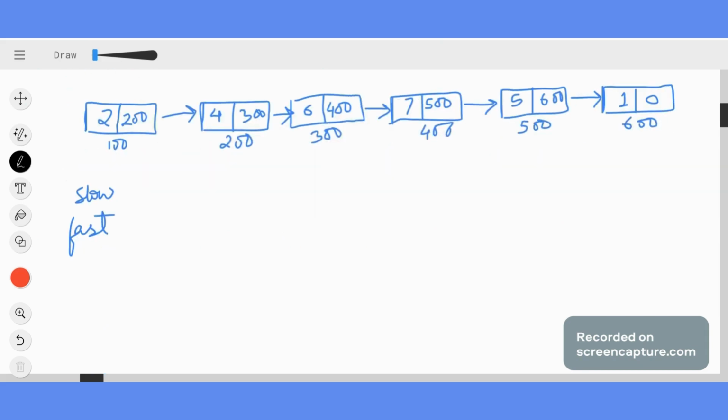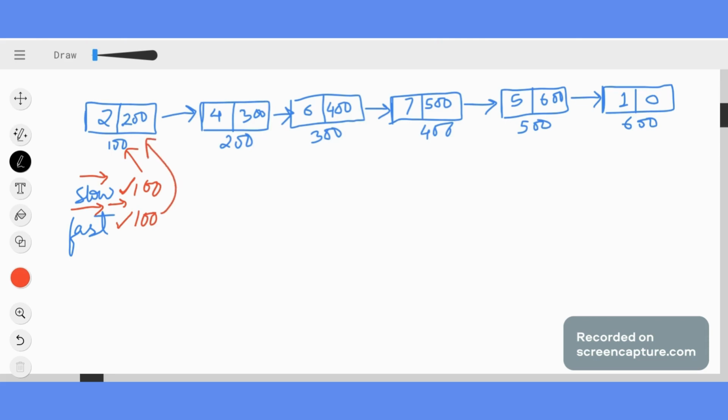Now let's see how can we solve this particular problem. To solve this problem, we will use the tortoise method. In the tortoise method, we are going to use two pointers, that is one is slow and the second pointer we will use is the fast pointer. So what do these two pointers do? The slow pointer moves one step ahead and the fast pointer moves two steps ahead. So at first, we will initialize the slow pointer to our head, and my head is pointing to this node, okay? And we will initialize the fast pointer to our head, and my head is pointing to this first node, fine.